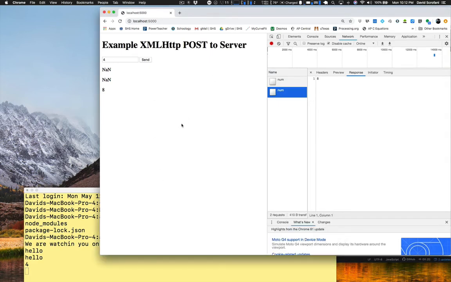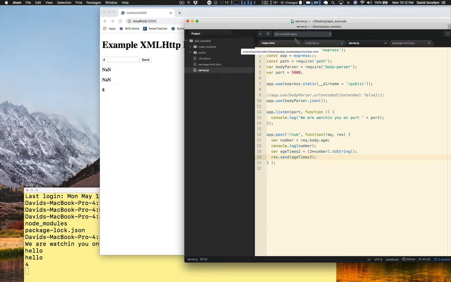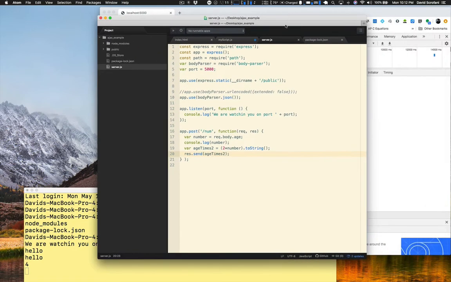And the reason for that, if you remember, is that in my server code, I'm taking the incoming information, which is coming in under the .age property, so request.body and then .age, and I'm logging that down here.